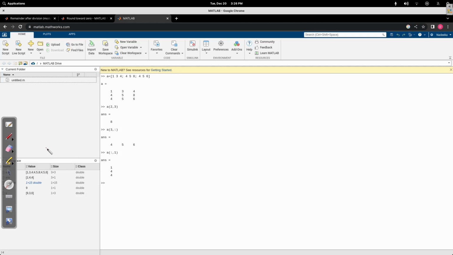Also I can access a subset of a matrix and say A(2 to 3, 2 to 3).